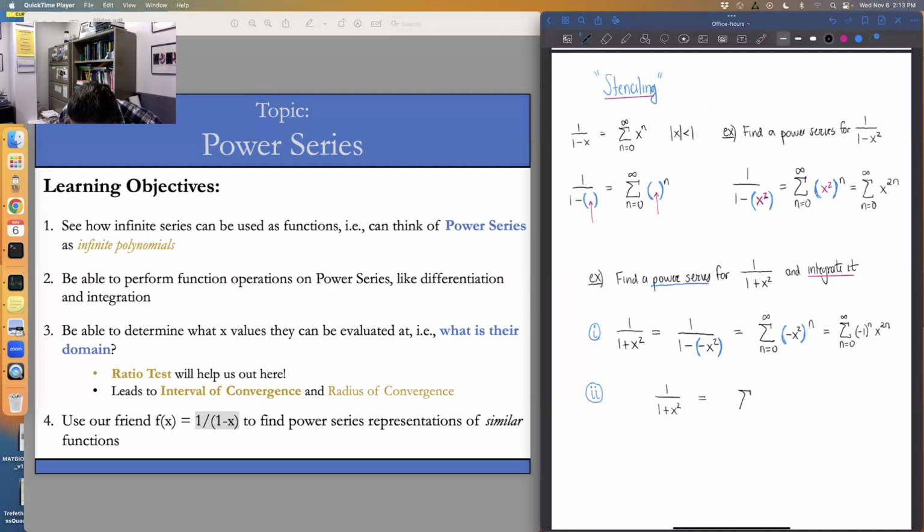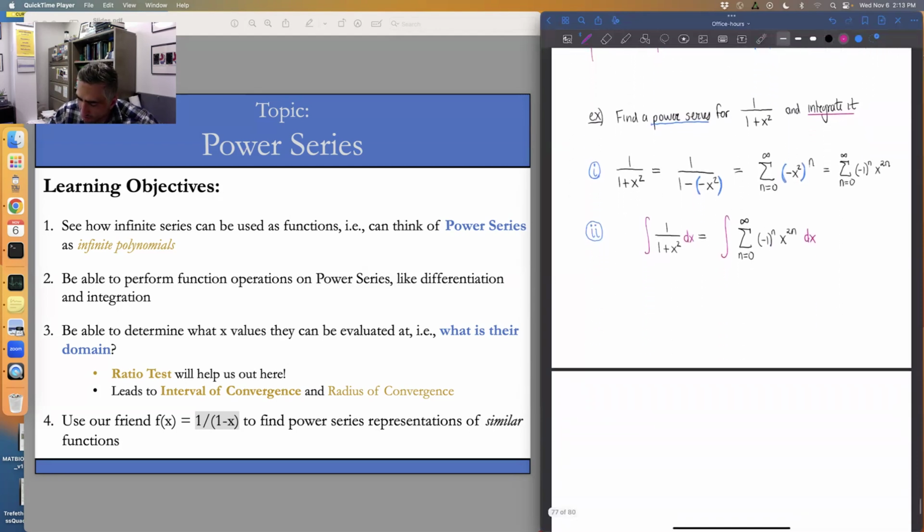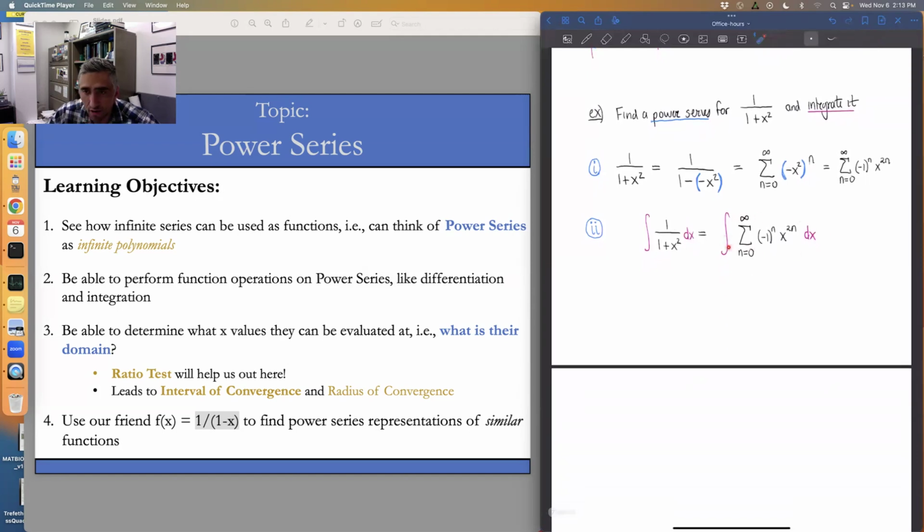On the right-hand side, we have the power series we just found, n equals 0 to infinity, minus 1 to the n, times x to the 2n. And again, in this problem, we were told to integrate it, so that's what we're going to do. So let's go ahead and integrate both sides here. And again, we're going to start off with the right-hand side and do that integration of the power series first. So we bring that integral sign into the series, okay? It's going to ignore this minus 1 to the n, because that minus 1 to the n does not depend on x, so it's going to pass on by.